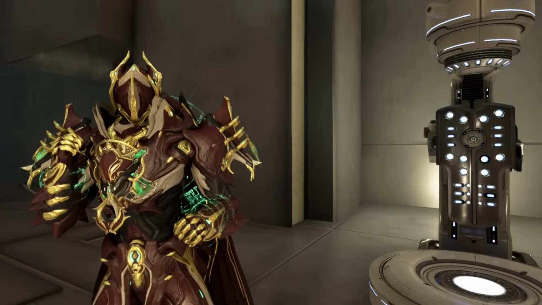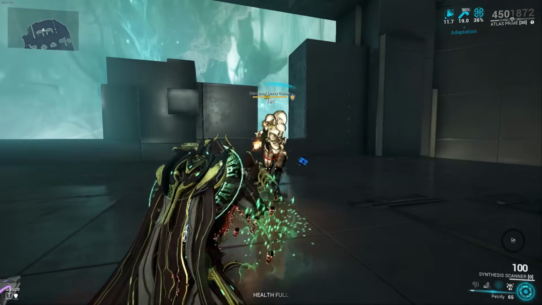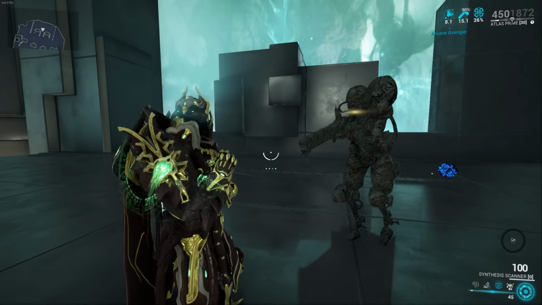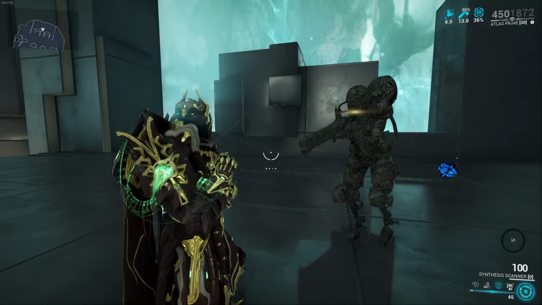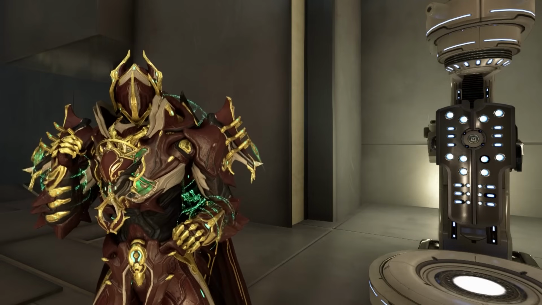Very similar to our last statuses, Petrify is a root, causing enemies to turn to stone. It's very similar to Freeze in that enemies have no wake up or breakout animation once it ends, and they're frozen in whatever animation they were doing at the time of being petrified. What makes it interesting, though, is that it does have something innately special about it.